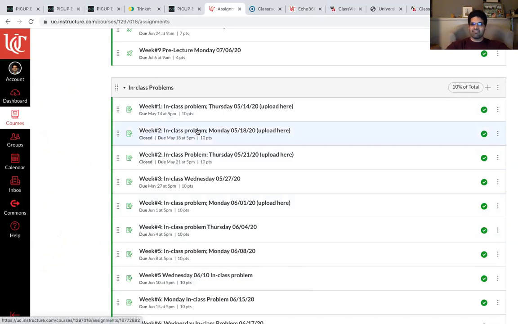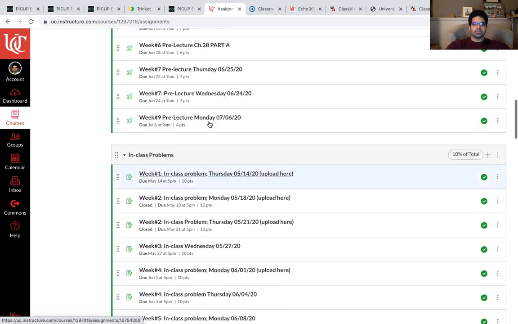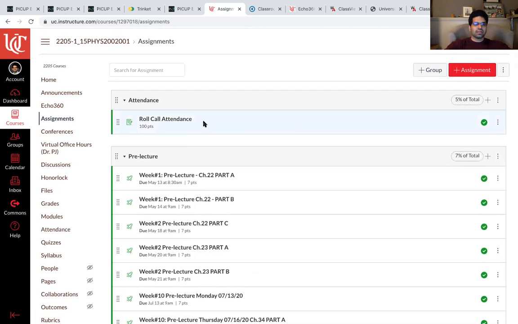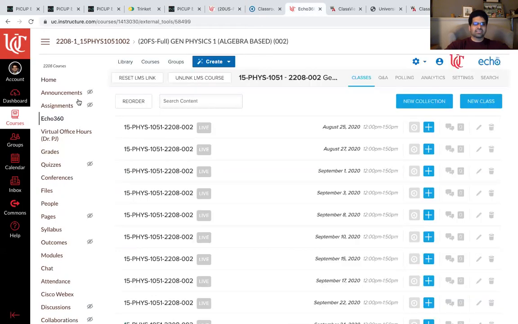You will upload a file. Using your phone, you'll take an image of your solution and upload that image here. And that's basically the main idea or basic details of how the lecture will work.